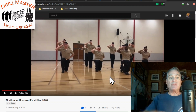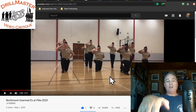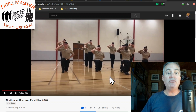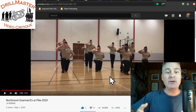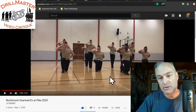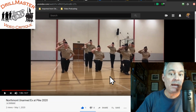You can have the step forward and keep the body weight on the rear foot, and just the toe hitting forward, or the whole foot, both feet planted that way. Or you can lean forward with your weight over the lead foot, and I think that works better. Honestly, I think this position looks quite good. And you have the variation of kneeling, and then standing and saluting.